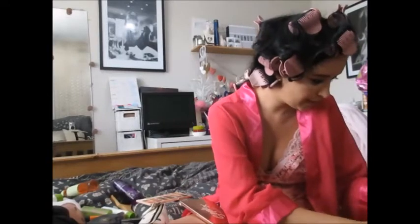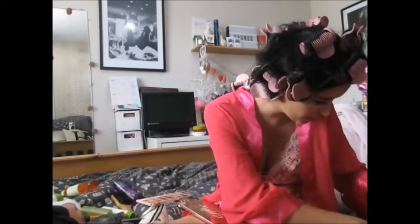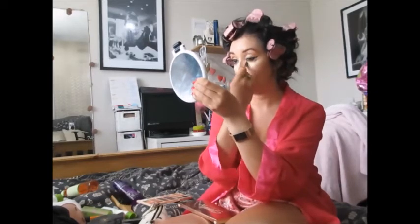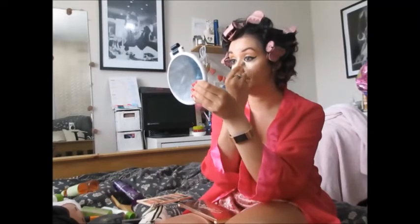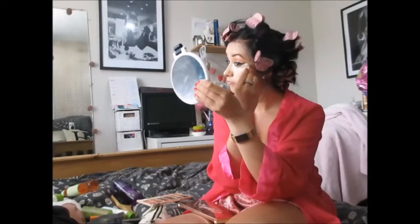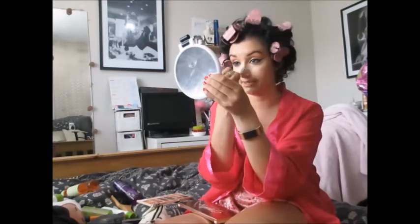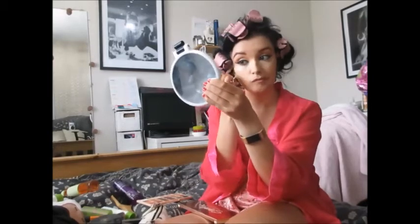And then I'm just going to go in with, if I can find it, a little mini brush like this, which is really good for getting underneath my eyes, and I'm just going to blend all my concealer out. I'm just going to look up. Sorry to scare you with the faces I'm pulling. There you go, can you see by me doing that concealer that it just makes a big difference and it just literally makes it pop. So yeah, I'm just going to blend that out.